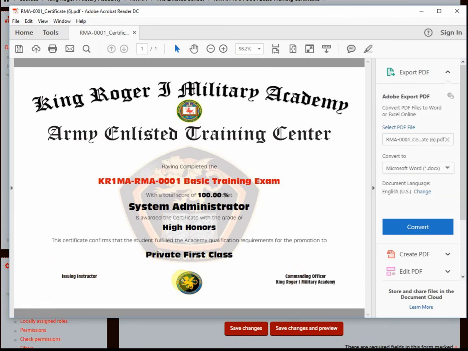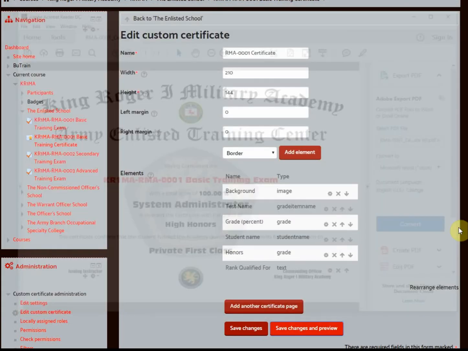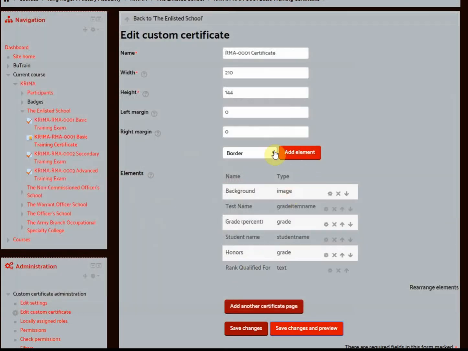Now, what I'm going to do next is show you how to get issuing instructor and commanding officer in there, and we'll put in the date all of this happened. First we'll have the date.